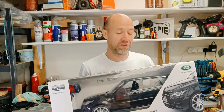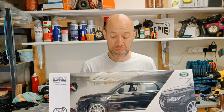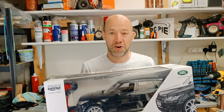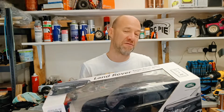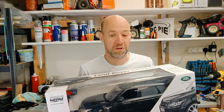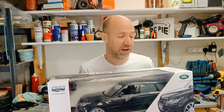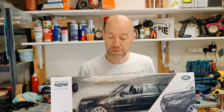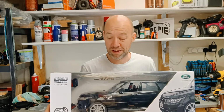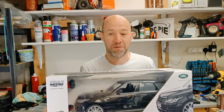CMJ, it's a 1/10 scale Range Rover Sport. It looks very pretty. Obviously, it is a toy, it is budget stuff. In fact, it's so budget, this only cost me £20. It was on offer. £20, so that's what, $25, something like that. So let's have a look in the box, see what you get, see what it's like. We'll take it for a bit of a run and then think about what we might do with it.